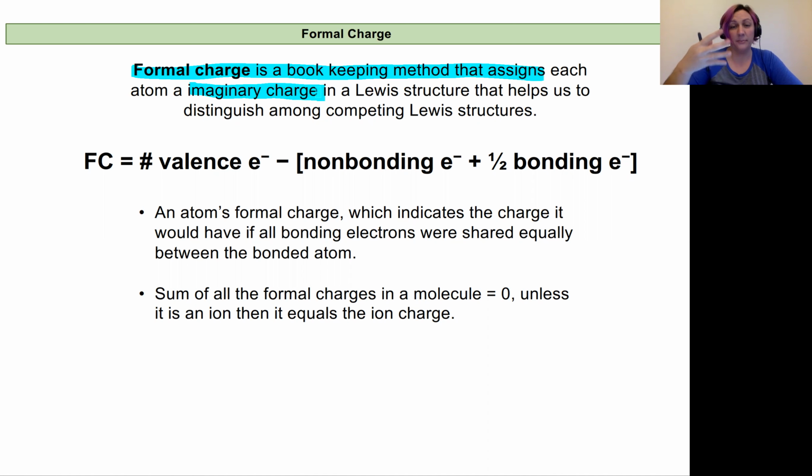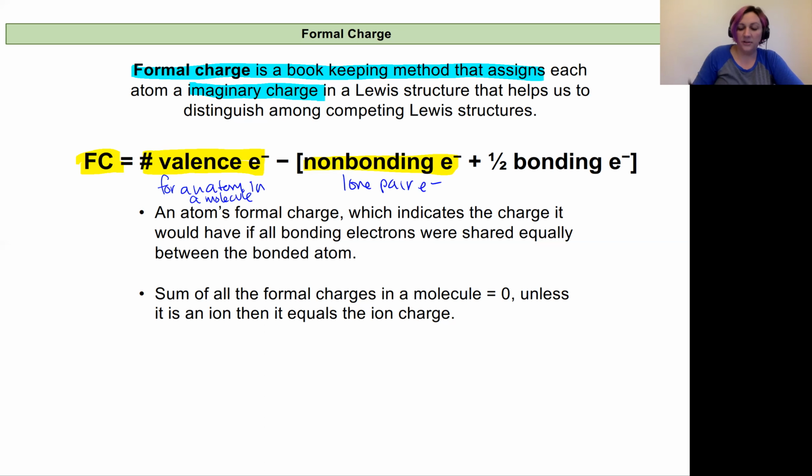So, with that giant asterisk that this is all imaginary and literally just a pattern we can impose to help us better predict how things will look in nature, formal charge is equal to the number of valence electrons for each atom in a molecule, minus the sum of its non-bonding electrons, so those are the lone pair electrons, plus half of its bonding electrons. So that's electrons in a bond.